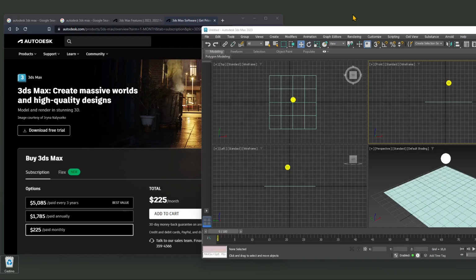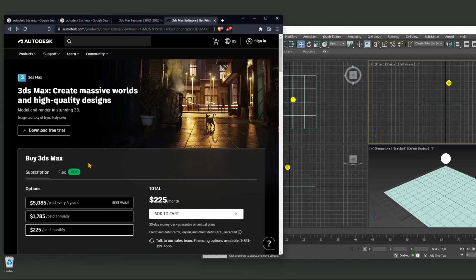In this video, we're gonna download and install 3ds Max, Autodesk 3ds Max, on our computer. Now, what is 3ds Max? It's essentially a 3D modeling and rendering tool. You can see here just a sneak preview, and in the next videos we're gonna explore all the interface and the basic tools, and then we're gonna move on into more complex topics. So this is just to show you quickly how it's gonna look like in your computer, and this is the latest version at the moment.